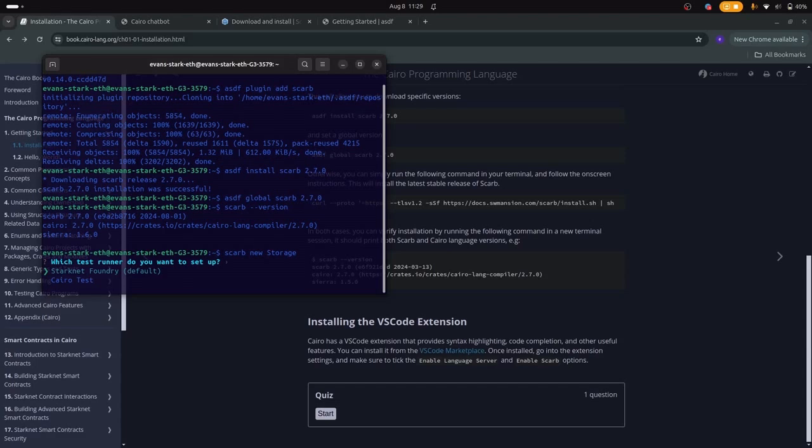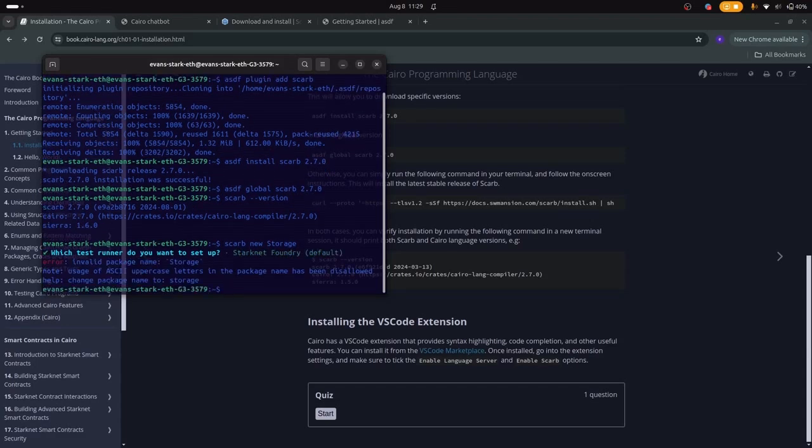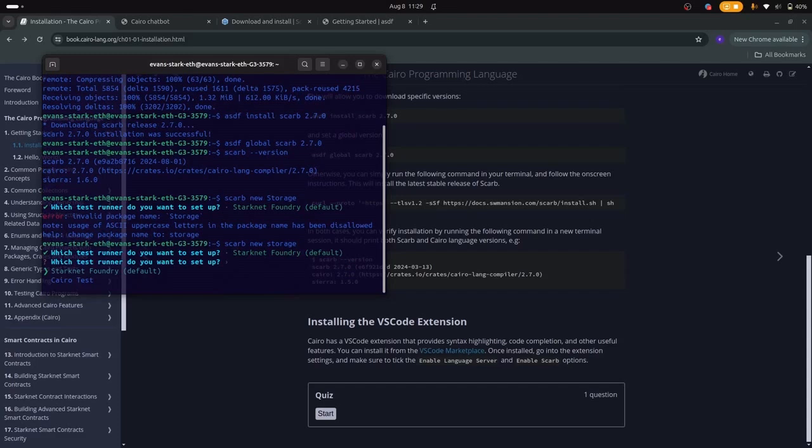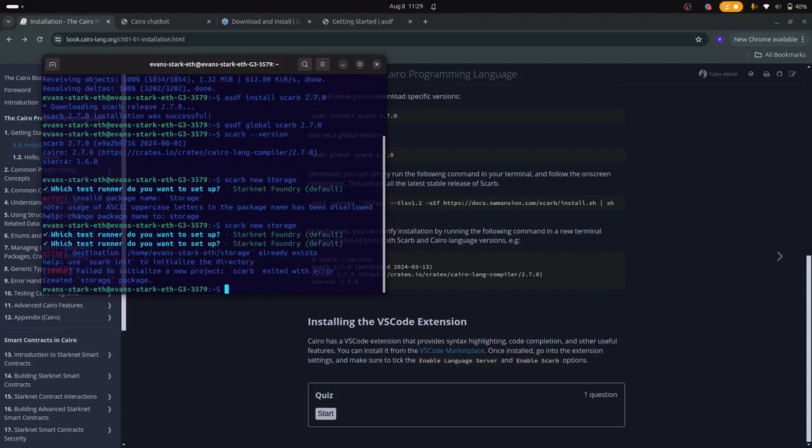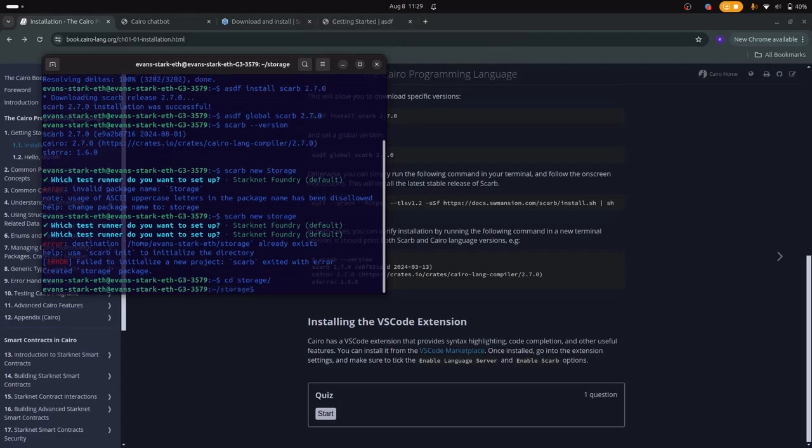Although we are not going to be writing any test, just to show you how to set up and then how to install the VS Code extension. Oh, okay, sorry. You can't use uppercase. So let me change this. That was a mistake. Okay. So do I see the storage?